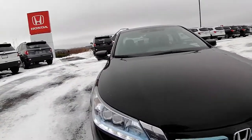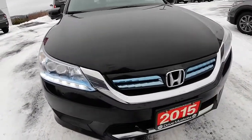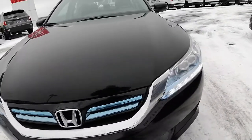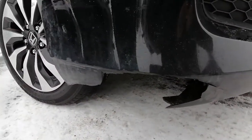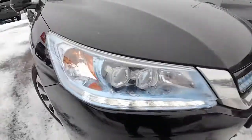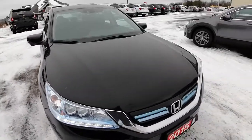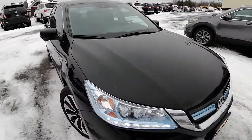I'm just going to do a quick walk-around video for you, show you the ins and outs and what condition the vehicle is currently in. A couple things I want to point out at the front end — there's a little crack right here in the chrome, and down here there's a little crack taken off of the bumper. But other than that, for this 2015 five-year-old Accord, it's in not bad shape.